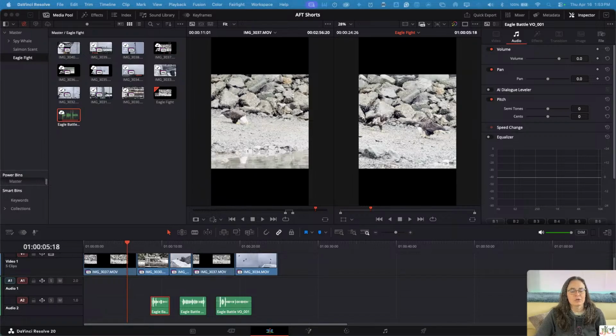Super easy, incredibly useful. Probably one of the things I use the most when I'm doing narration over B-roll. It is just super simple. You can watch the footage play while you speak, so the timing is natural. And then you can adjust the volume and clean it up in Fairlight, which again is the audio portion of DaVinci if you want to.